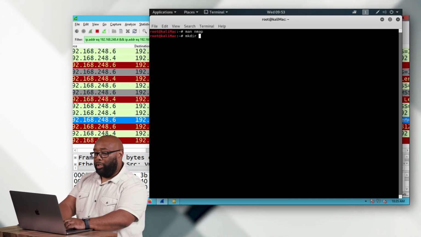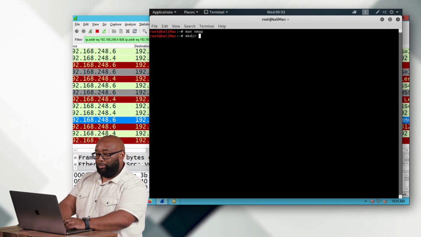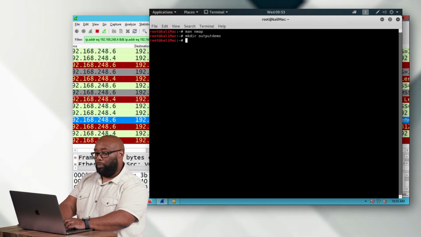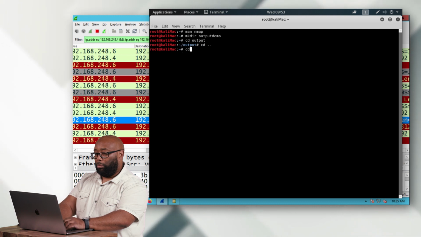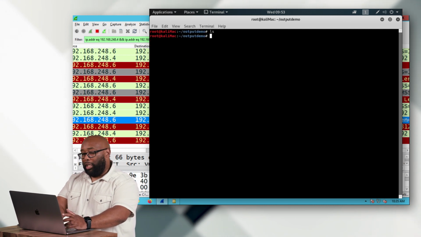Let's make a directory here and just call it output demo. And then we're going to change into that directory. So there's nothing in there. Watch this.